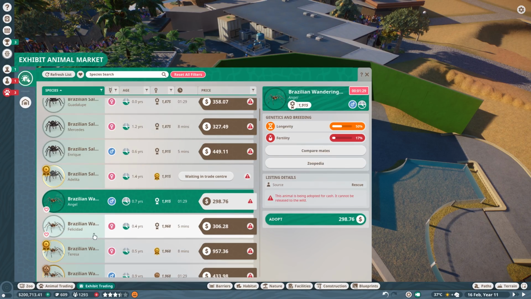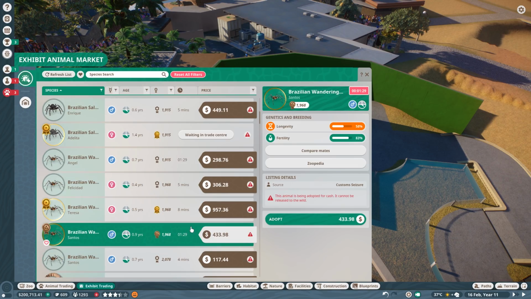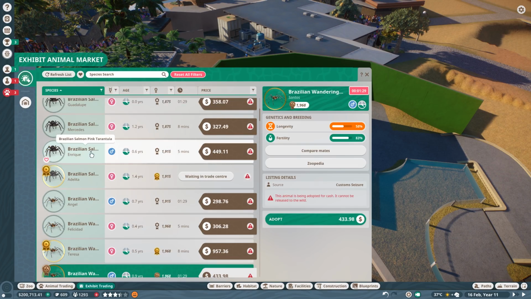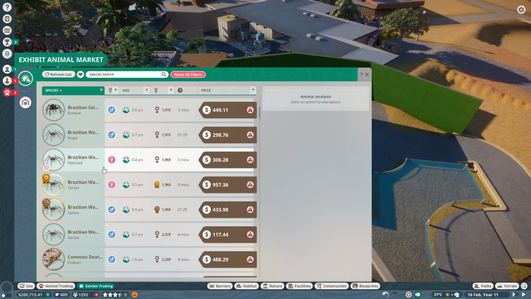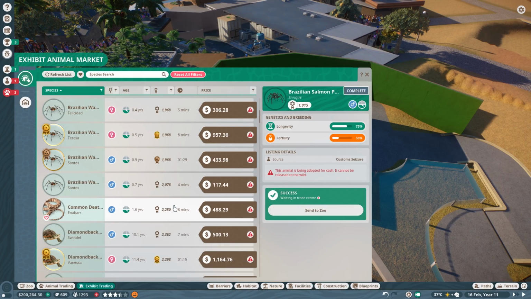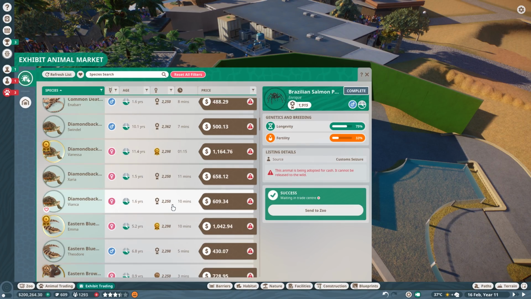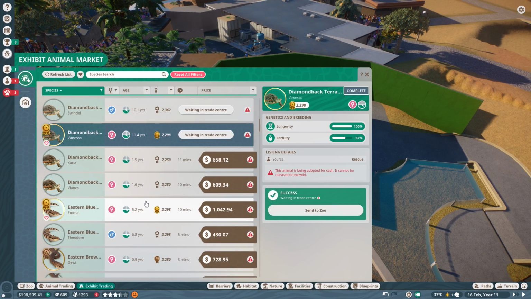Is that the same? This is the same, right? Yes, it is. Wait, no, this is the salmon pink tarantula, which I got, right? Let me just quickly check. Salmon, yeah, we need a salmon one, male one. Yeah, okay, well, let's do this. That should be fine. And then we've got the diamondback terrapin, something I wanted to have in here as well. So let's do these two.